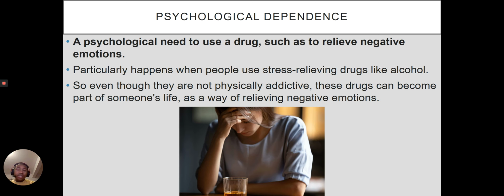Okay, and this usually happens if you think about stress relieving drugs like alcohol. So it's really hard to break that habit. Even though they're not physically addictive, so you don't have that physical dependence, these drugs can become part of someone's life as a way to relieve negative emotions. So maybe you don't have the pain that's associated with physiological dependence, but you do have a different type of pain with psychological dependence.